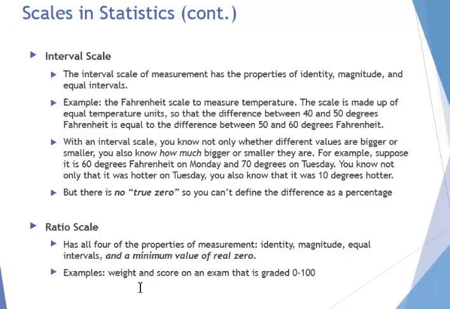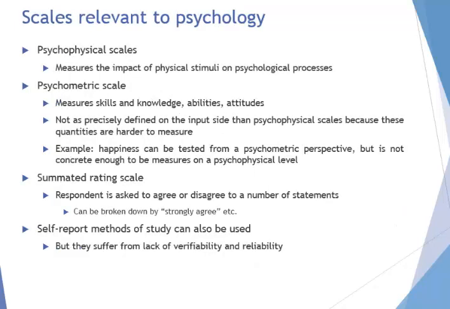Exam score: one person gets a 30 on an exam, another person gets a 60. The person with the 60 got twice as many questions correct. That is an example of a ratio scale. Obviously, the best data would be on the ratio scale. If the data for whatever reason doesn't lend itself to a ratio scale, then at least an interval scale. When you get to the ordinal scale and you're just having orders, I guess that could matter to some extent. A nominal scale has virtually no place when it comes to experimentation.